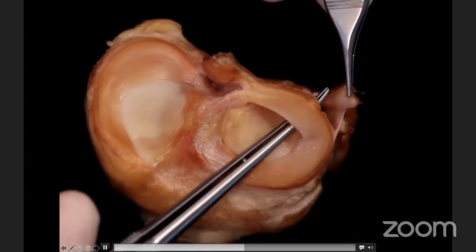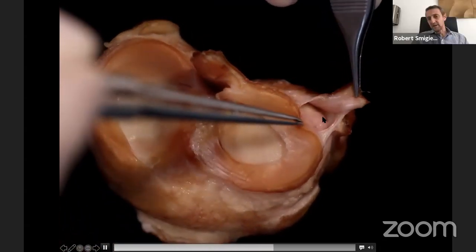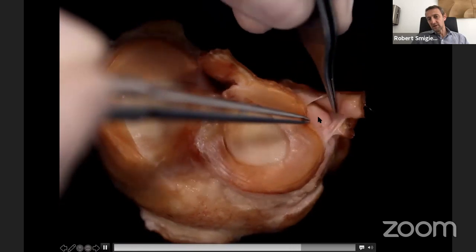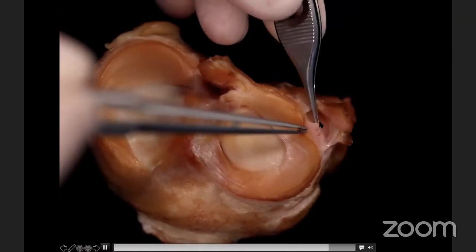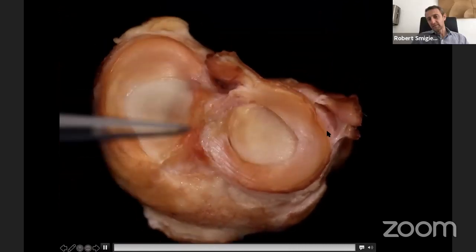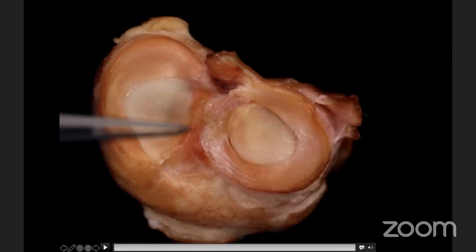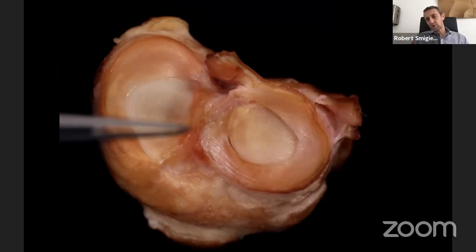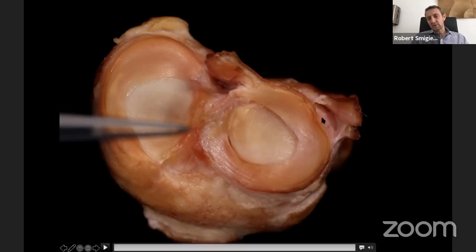And what is then? Deep here, this structure, this is the meniscofibular ligament. If you want to go from the outside, you have to go next to the LCL, next to the popliteal tendon. It's really a very deep one. If I do the dissection, it's really deep. Arthroscopically, it could be possible.